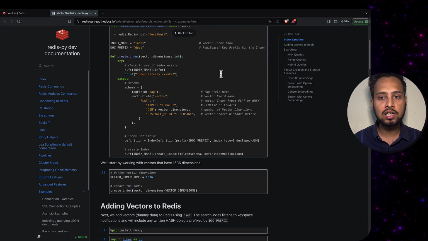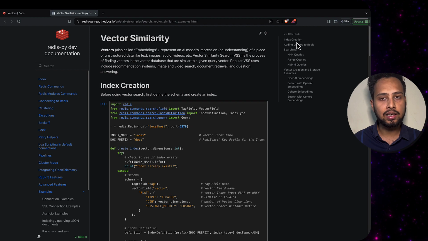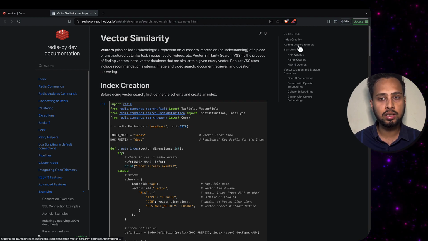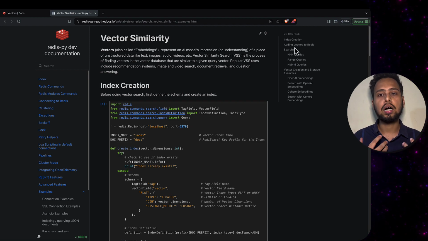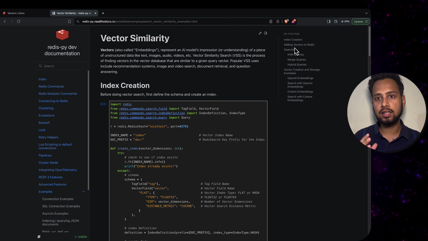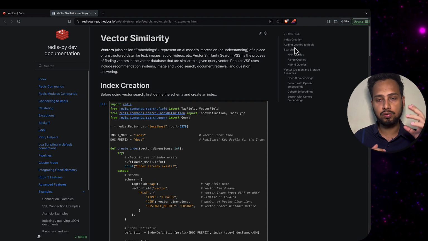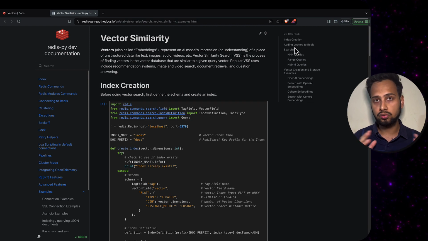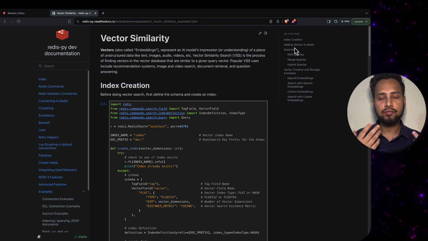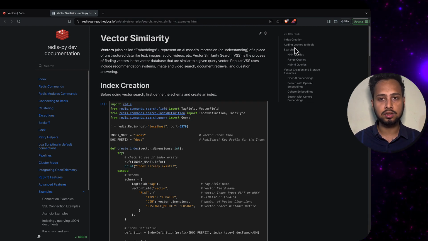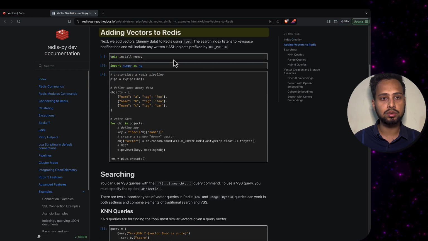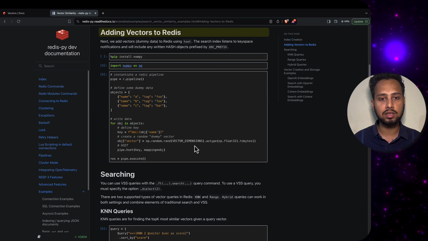Here it explains all of the things, like index creation and adding vectors to the database. Firstly, we have to create the index in Redis, and then in that particular index we will be saving all of these vectors. As we have seen in the example, after extracting features we get the vector. So we can add the vectors using this part of the code shown here.